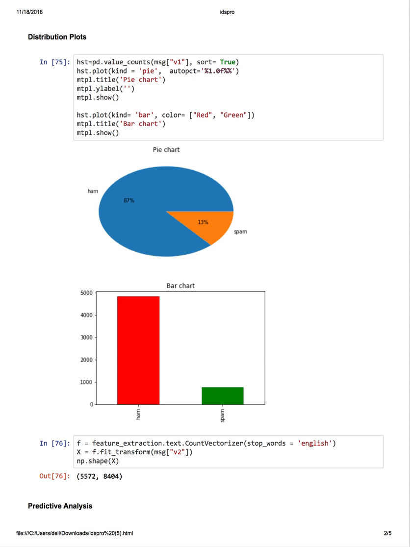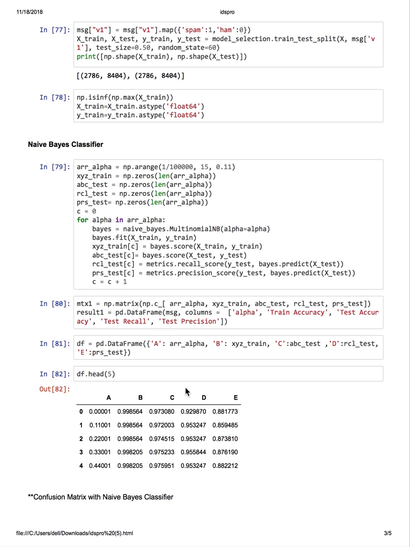The next topic is predictive analysis. My goal is to predict if a new SMS is spam or not spam. I assume that misclassifying non-spam as spam is much worse. I don't want to have false positives, because I normally don't check the spam messages.